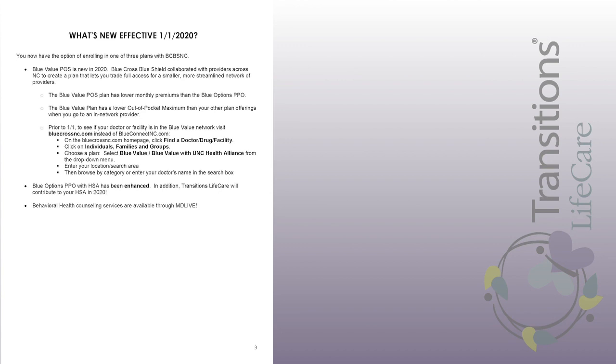The only other times you can enroll or remove dependents from your coverage is during our open enrollment period, which is a 3-week window in November, and benefits would be effective on January 1st of the following year. The other times you may add or remove dependents would be if you had a qualifying life event such as a birth, marriage, divorce, death, or if a dependent gains or loses coverage. If you have a qualifying life event, you must notify Human Resources within 30 days of the event in order to add or remove the dependent from coverage.